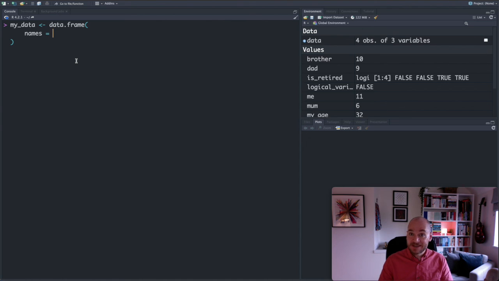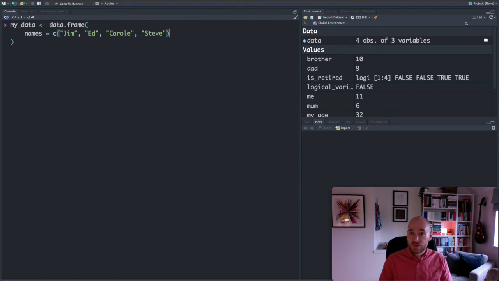What we want to pass into this column though is a vector. So we're going to combine some information. So we use the C function, open brackets, telling R that the following information we want to combine into a single vector. The name stores the names of our participants. So this is character data, so we need to use the speech marks, and then we just type in the names. So the first name is Jim, then Ed, and then Steve.